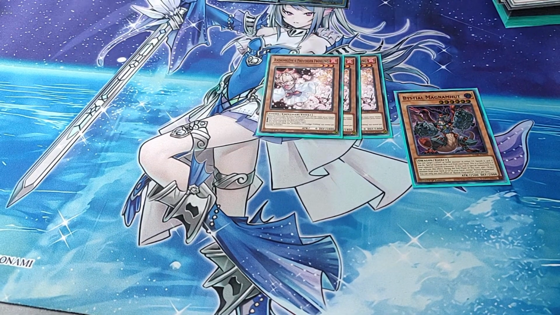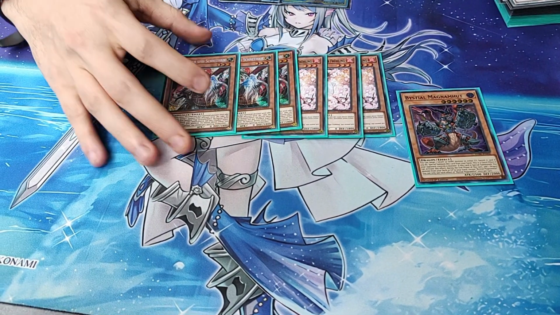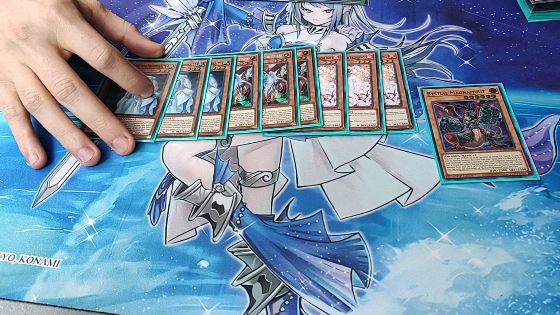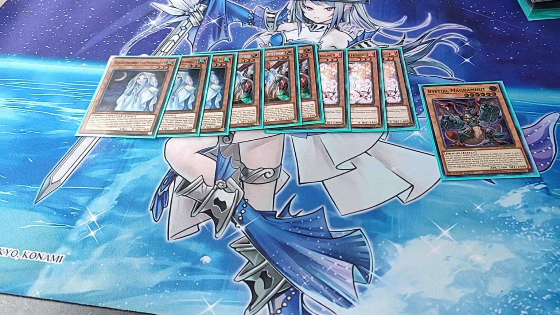And then for other hand traps, 3 Ash, because it's the strongest generic hand trap. 3 Ogra, because I don't want to lose in a Tenpai mirror match, and this one is really strong in the Tenpai mirror match. Then 3 Moonlit Chill. Yeah, I think this card is kind of mandatory against Snake Eye right now.